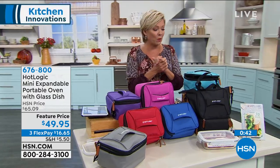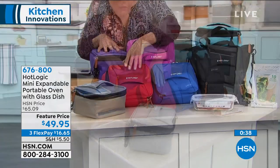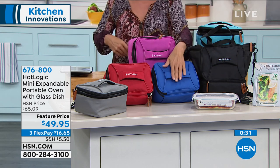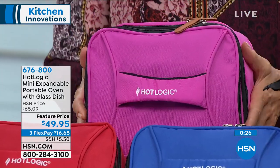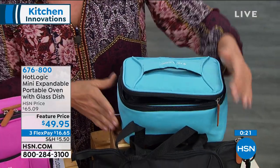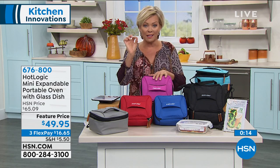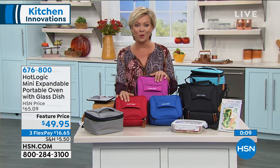All right, guys, I have to update you. Gray, we're still good to go. If you want red or blue, these two are both super limited. I did sell out of purple. We have two dozen in the blue — that's how limited it is. The bright pink — we have one dozen. Teal, less than 100. Better to go with the black or gray. Black, gray, and teal are your best bets, and these are within an inch of their lives of selling out. Item number 678-800 to get yours.